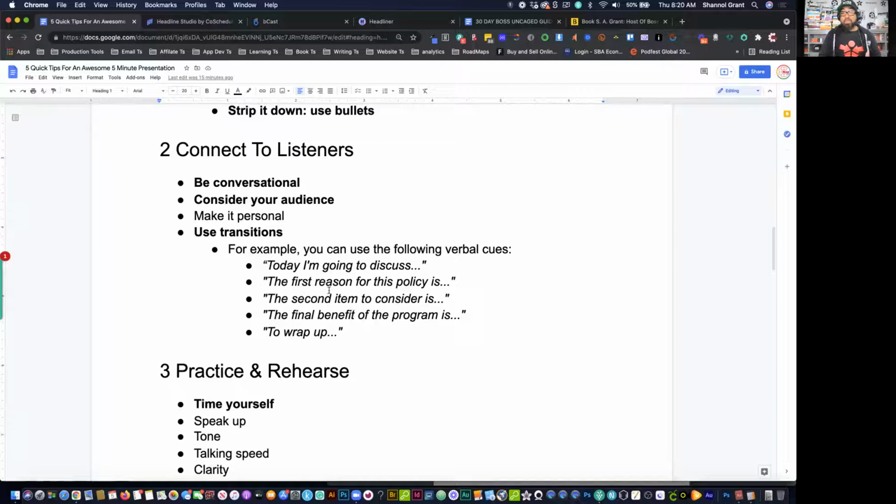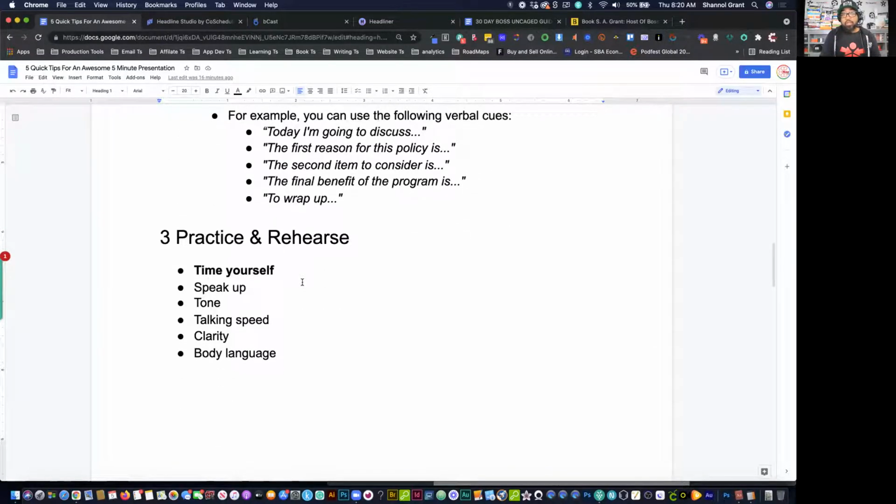Part of that is using transition words, right? Earlier on, I said today we're going to talk about X. First, we're going to talk about this. Second, we're going to talk about that. So I'm continuing the story, continuing the progress, but I'm recapping as I'm going. So you're always following these bullet points until we get to bullet point number 5.